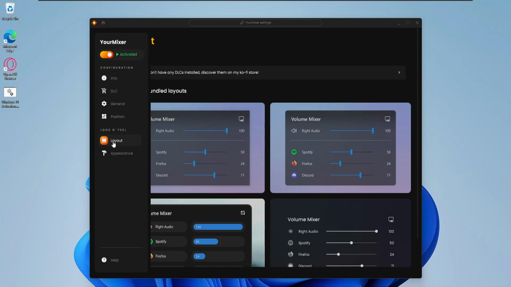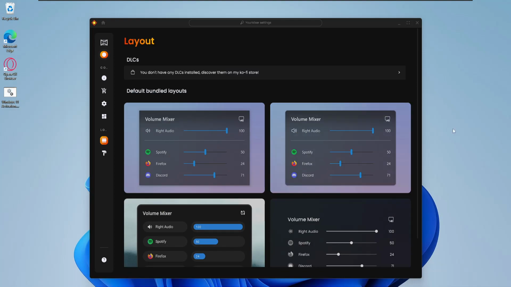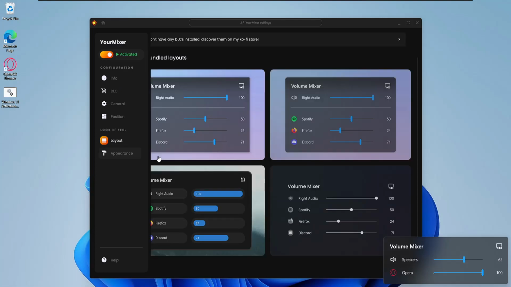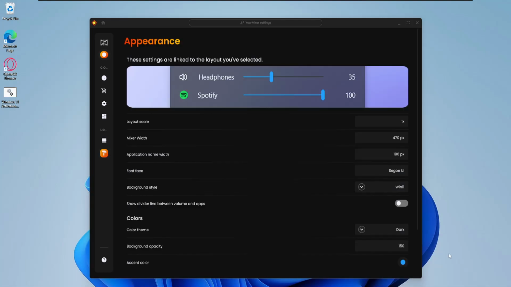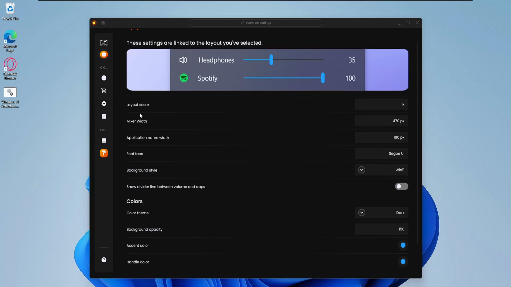the volume mixer. I'm just gonna choose a simple theme like this. Looks quite like Windows 11. Press Windows Q, and as you can see here, your media and the volume of the media will be shown. And yeah, it's pretty straightforward. Just press Windows Q, volume mixer shows up. No need to right click. If you right click and open volume mixer, it won't work. So you got to be aware of that. You have to press that one hotkey every time you want to open it.